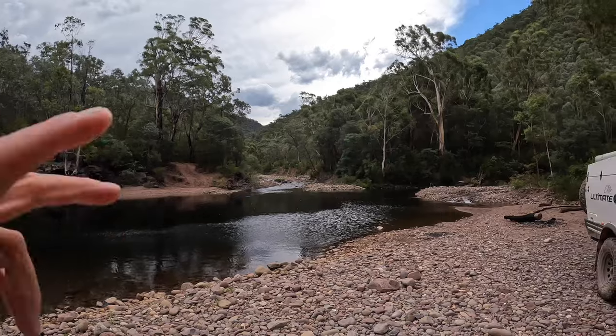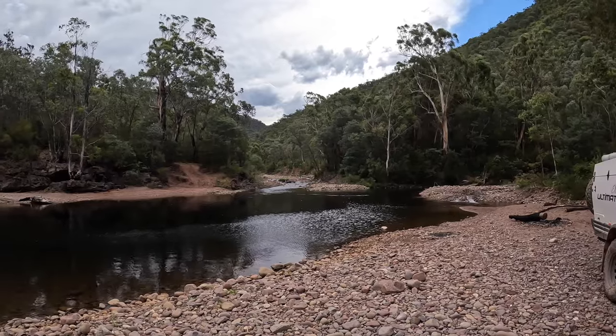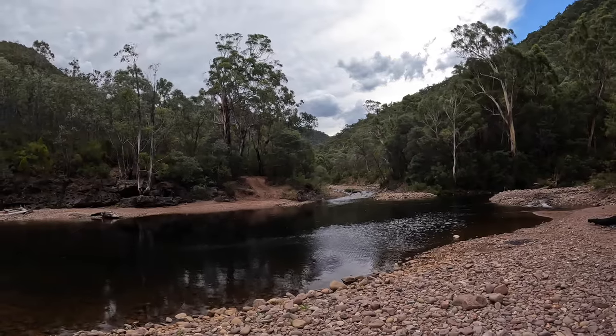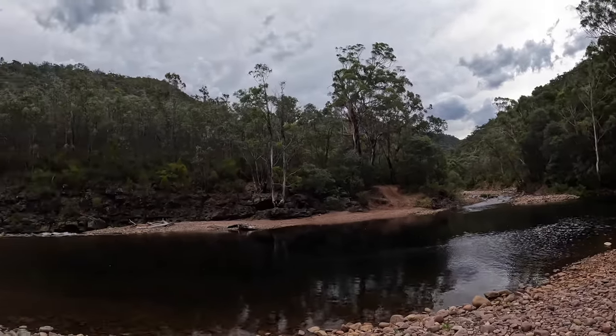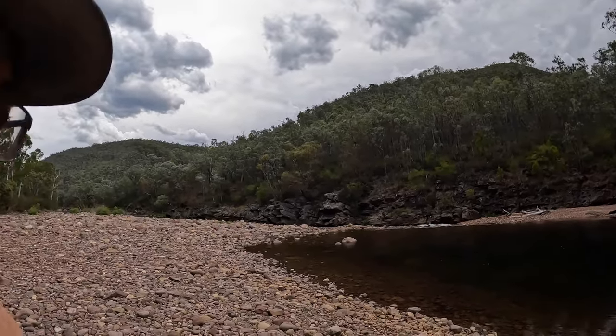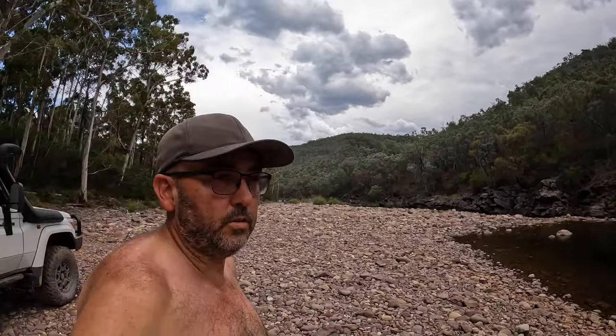because that's where the two rivers meet. So who knows how much water they might have. I'd just rather not be stuck on this side. So we're gonna head up the track and get the rest of the track done, and probably camp somewhere along the way and head into La Cola in the morning.